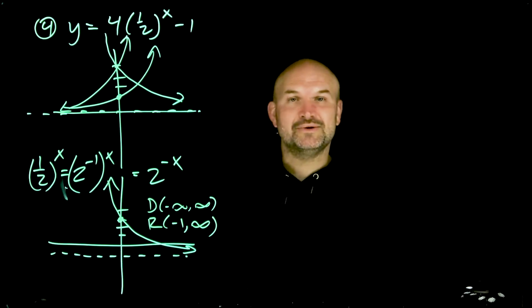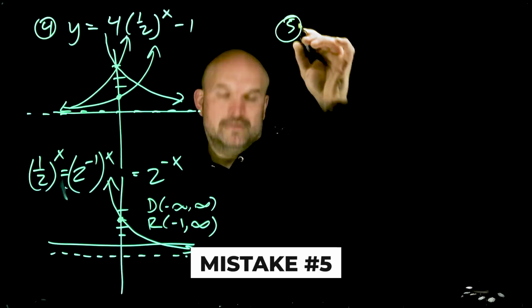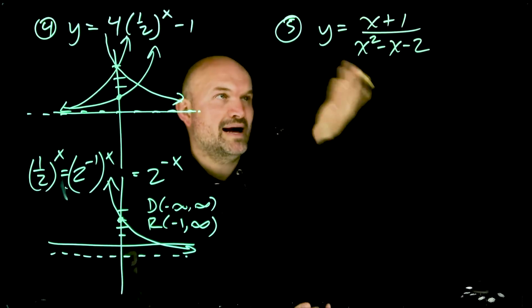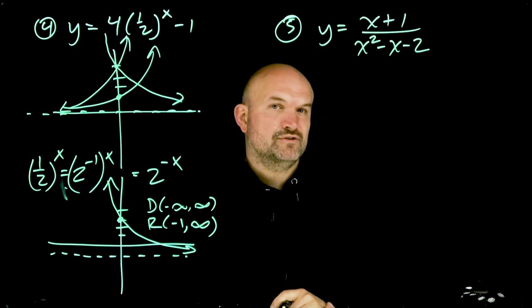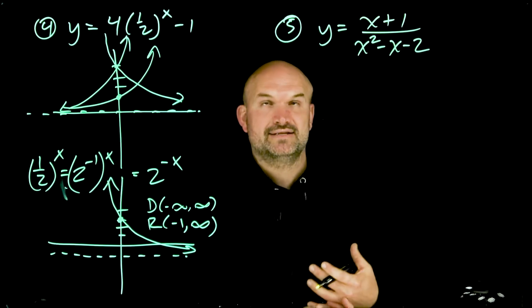All right, now let's get into the last one, which is kind of a hidden one on transformations. So now what we have is what we call a rational function. When we are simplifying a rational function or trying to identify the domain and the range, there are a couple of things we need to understand.